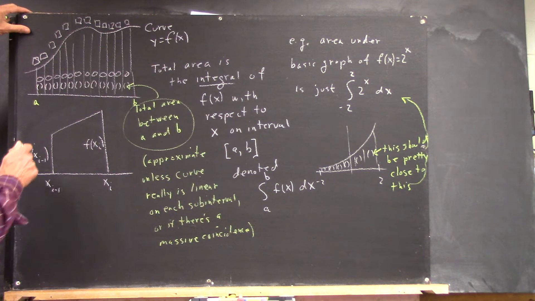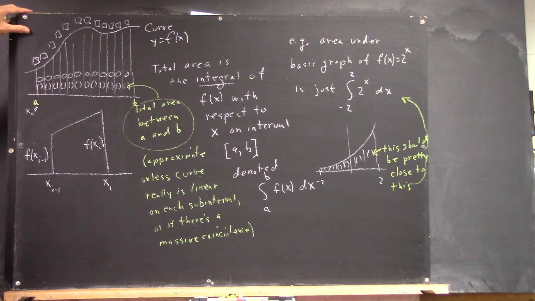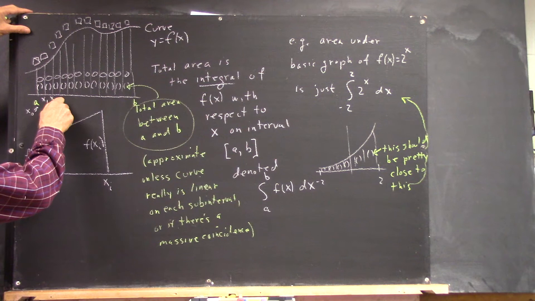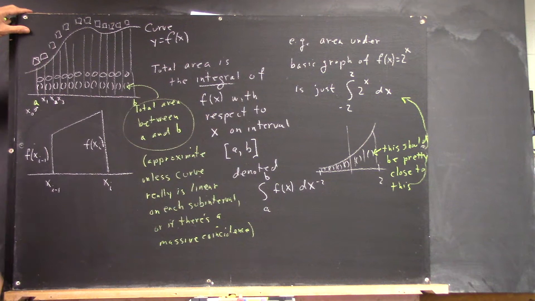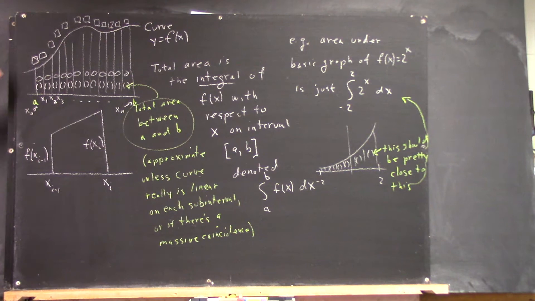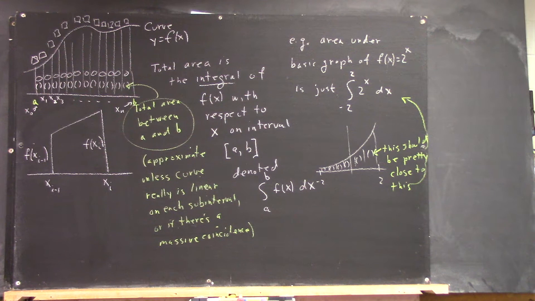Okay, so what I'm saying is that x sub 0 is going to be a. And then we have x sub 1, x sub 2, and what do you think the next one's going to be? Yeah, so you got that pattern quick. And I'm not going to label them all, I'm not even going to count them, but I'm going to say that b equals x sub n. So there are n intervals.